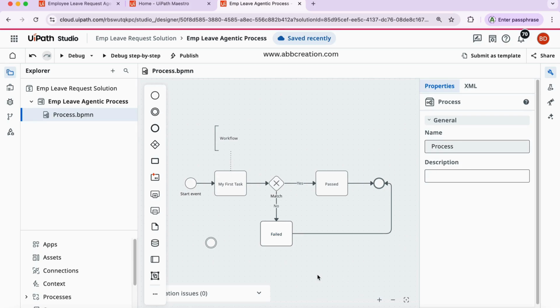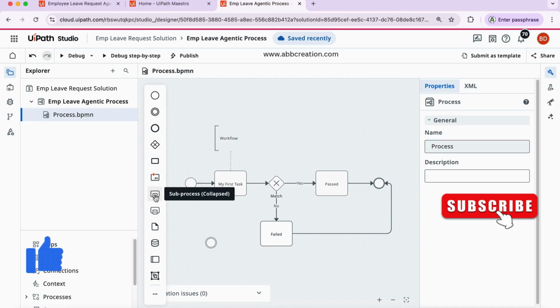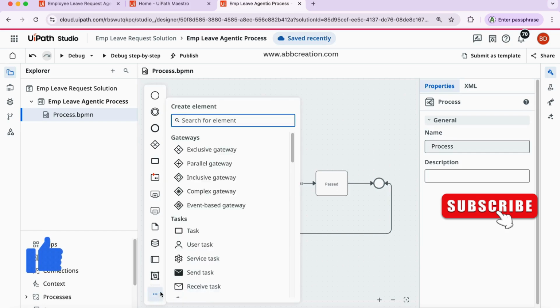Yes, definitely I will show you a real example of how you can build the agentic workflow. But before that, you have to understand a bit about the different components available inside your BPMN model. Now this is one of them, called an agentic task, so it will be mostly on the agent. And this is the sub process. Sub processes are nothing but small processes combined together. This is the sub process expanded, this is collapsed. And this is a data object, this is the data store, this is the participants, this is the group.